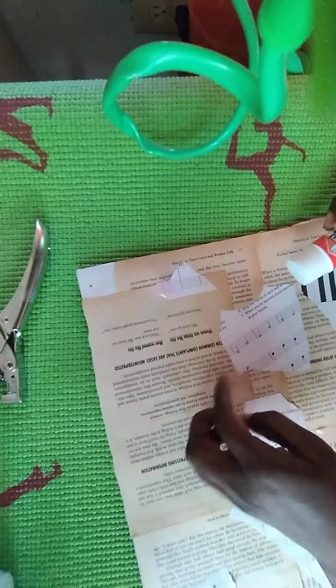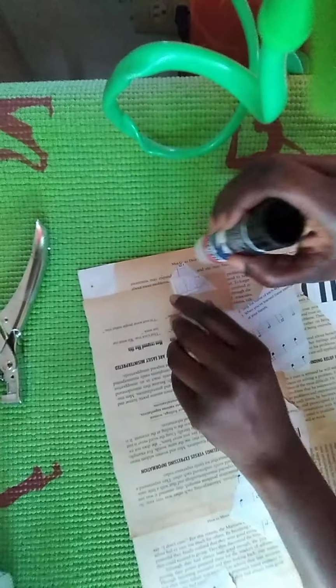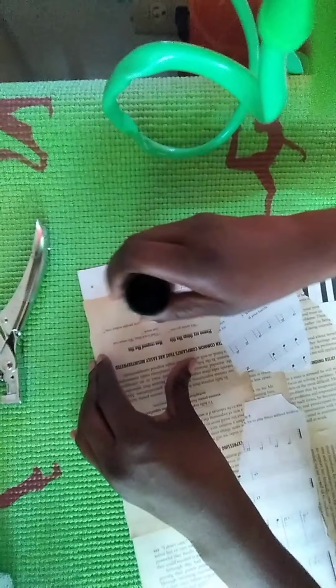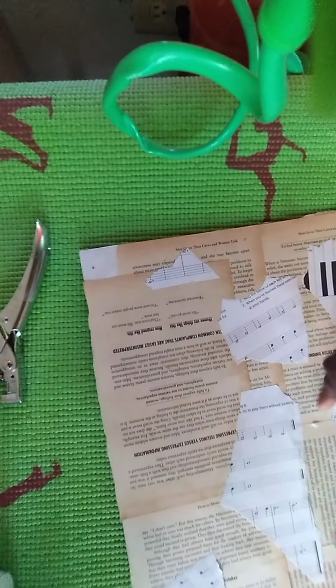So I always go back and raise it up a little to make sure that it's perfect, it's glued down properly. And in this case, if it's not, I make sure I go back and add a bit of glue, and then I glue right around it as well, just for that added protection. If you want, you could decoupage it.